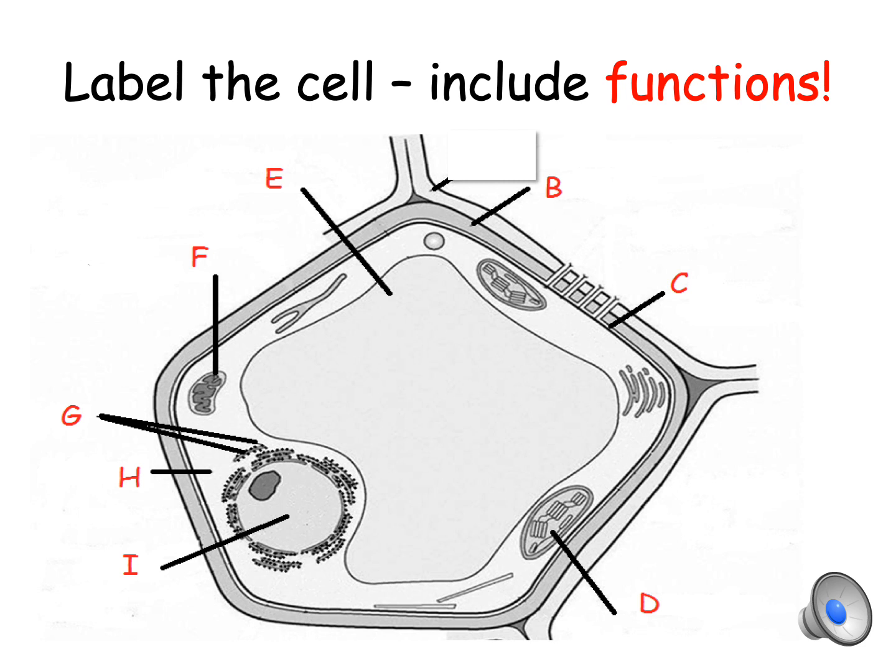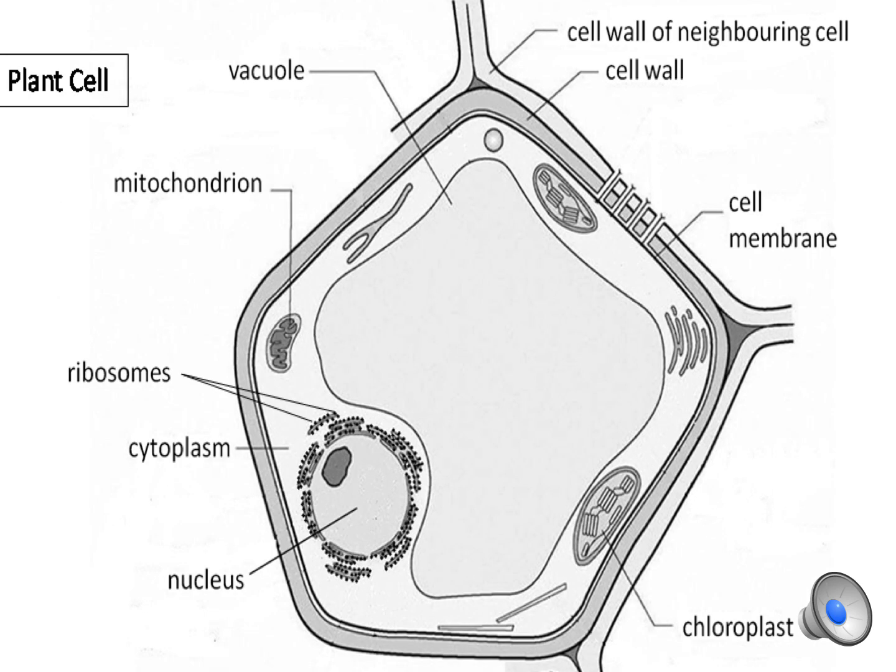On this slide, you'll see a different diagram of the plant cell. It's really important that we can recognise plant cells, we can recognise animal cells. Using the knowledge that we've covered so far, I would like you to try and label the cell, as well as provide the functions for each part of the cell. Good luck. You'll see the answers on this slide here. If you manage to answer these all correctly, then well done. This diagram really highlights that not every cell you see will look the same, so it's important that we fully understand the structures present in these cells.